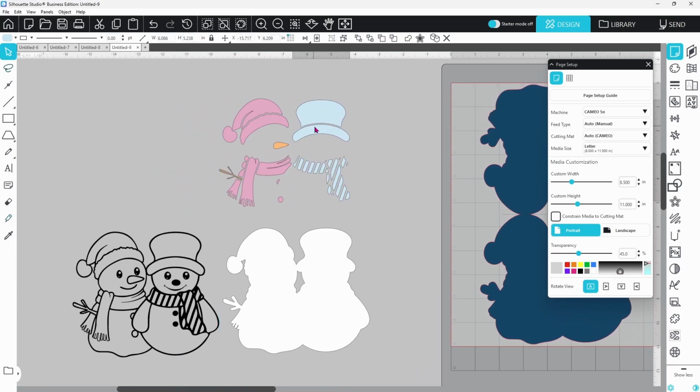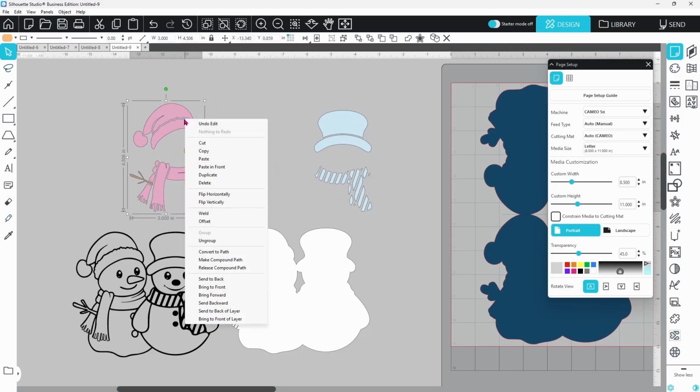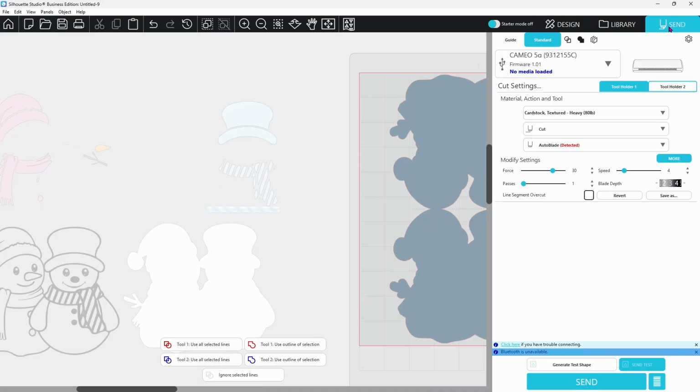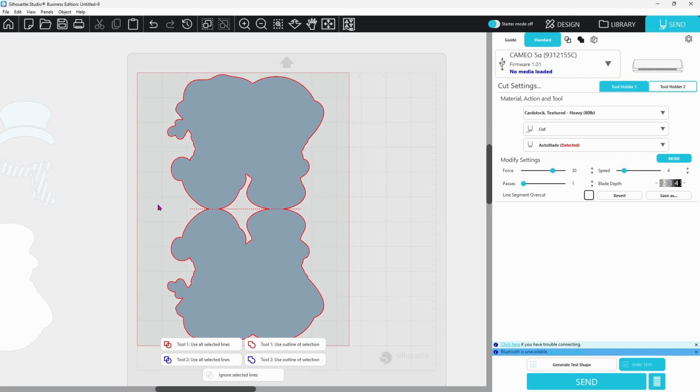And you can see that the snowman's hat and scarf are all one color. That is grouped together. We do need to ungroup the snow lady's accessories here. I have her nose in orange, and I have the arm in brown, but when I cut it, I just cut these out of the same piece of cardstock. And you can see that this hat and scarf are still grouped together. That makes it super simple when you go over to the send page just to start cutting.